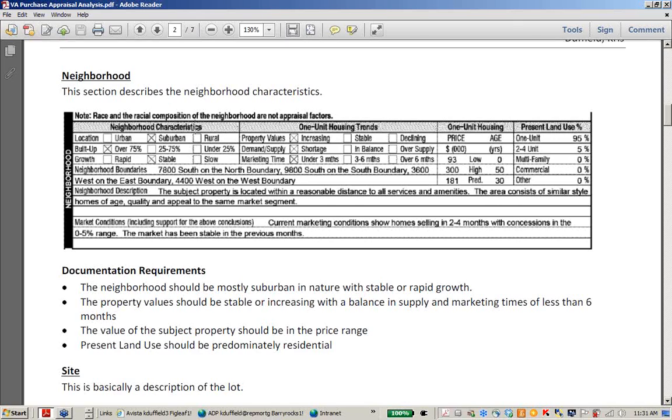Am I in a rural area that's under 25% built up with slow growth? Do I have declining values and oversupply of property? It's going to put my marketing time over 6 months. Is my property within the range of the homes in the area? Or do I have a property that's way less than the range or higher?